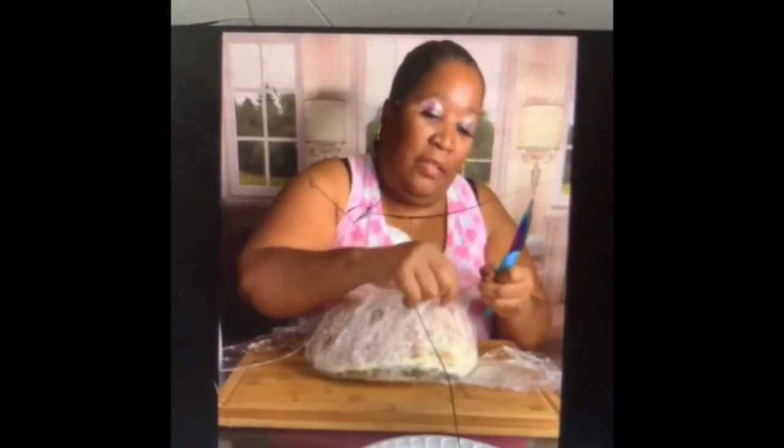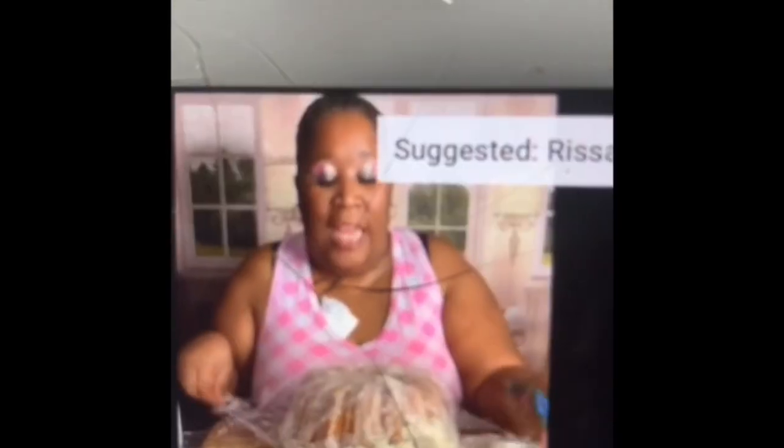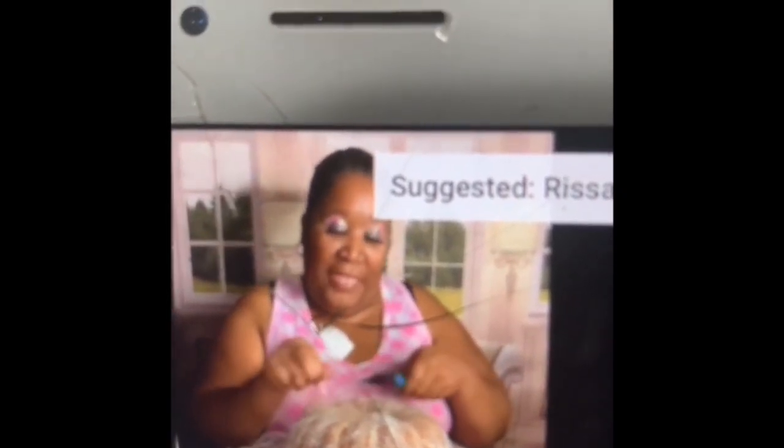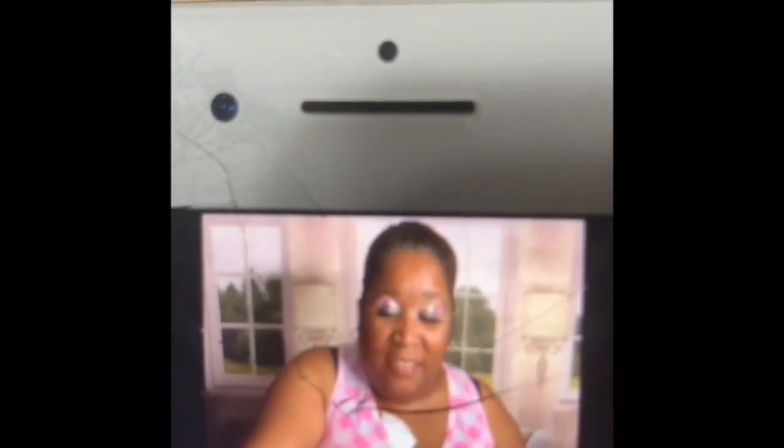I started watching Eatwithphyllyphyl since I ordered this cake, and she has some good stuff over there. She has recipes and stuff. I seen Scent and Mo. They was the first people I saw with this cake. The comedian, I forgot his name though. A friend of mine was like, oh yeah, Rissa, I've been hearing that cake is good. Cake is good, but this cake smells good.